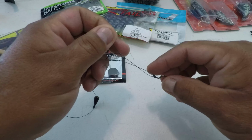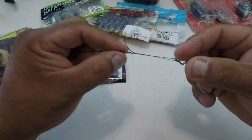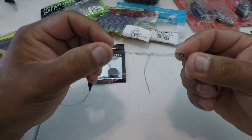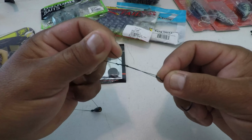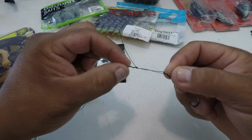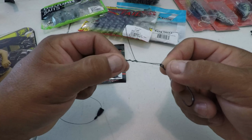And then once you have that done, you cinch it all up. You're gonna want to wet your line, guys. I don't have any water and I don't want to spit or use saliva on this line right now, but you want a wet line. You can use saliva, or you can use a little cup of water, or even if you're on the water already, just dip it in the water real quick.